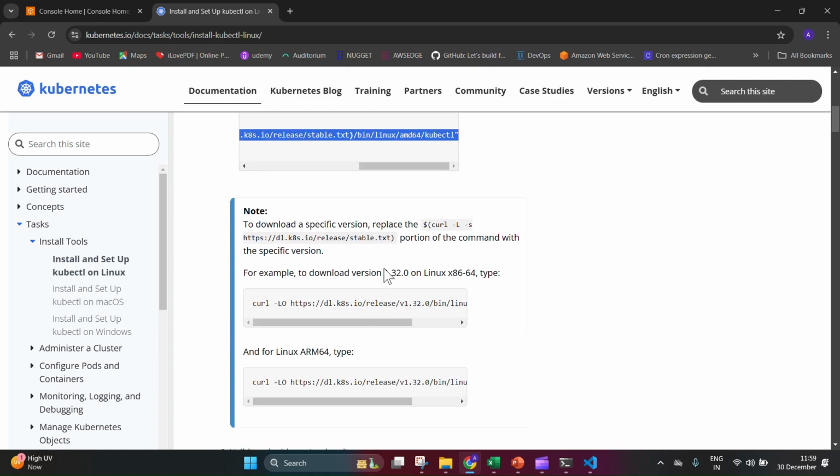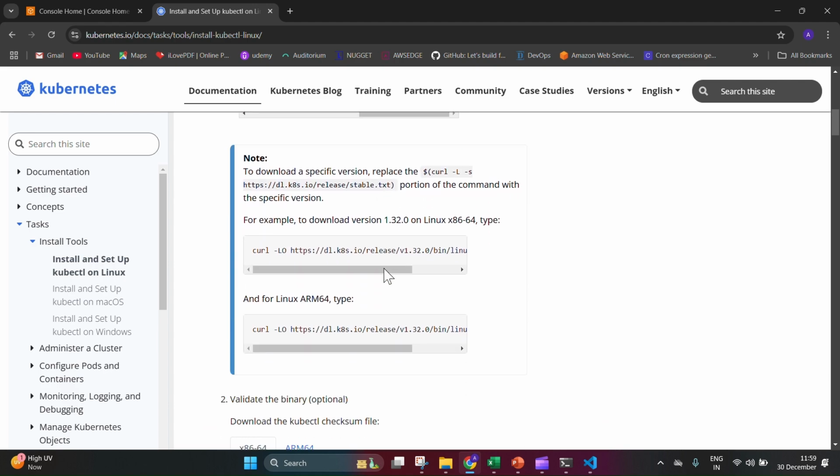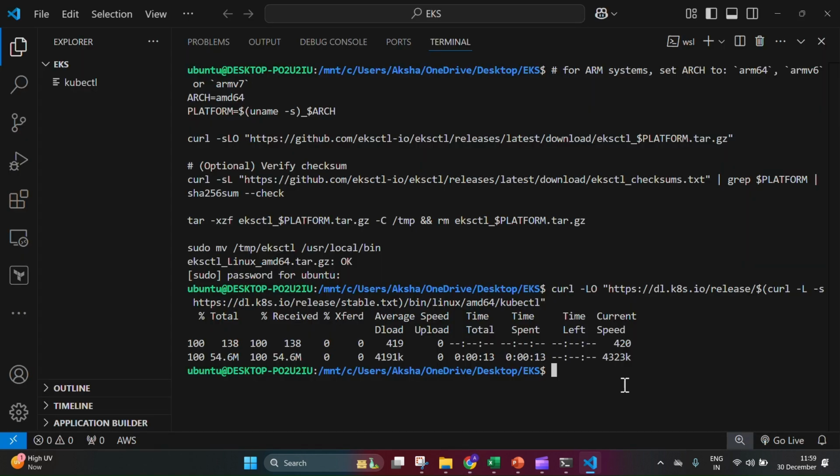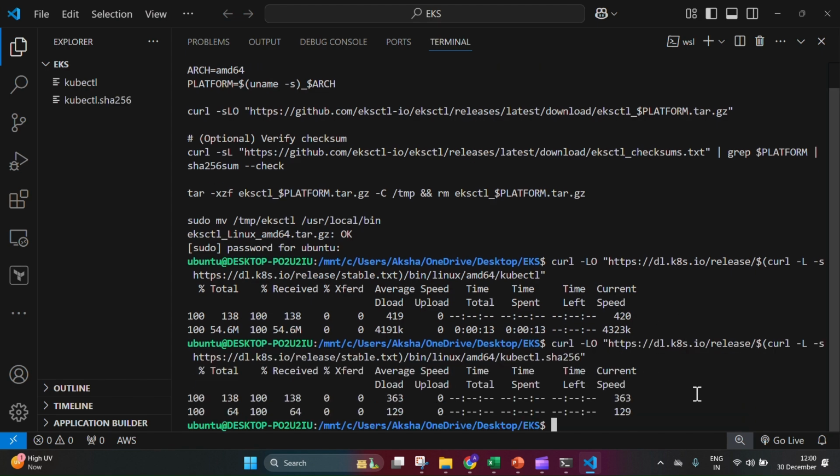The next step is to validate the binary. Down here, we need to validate whether the binary was downloaded or not. So let's validate. So yes, it has been installed.